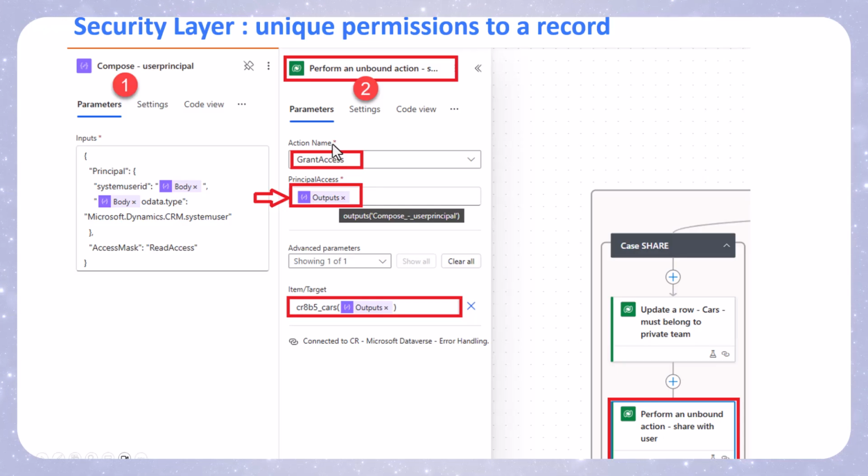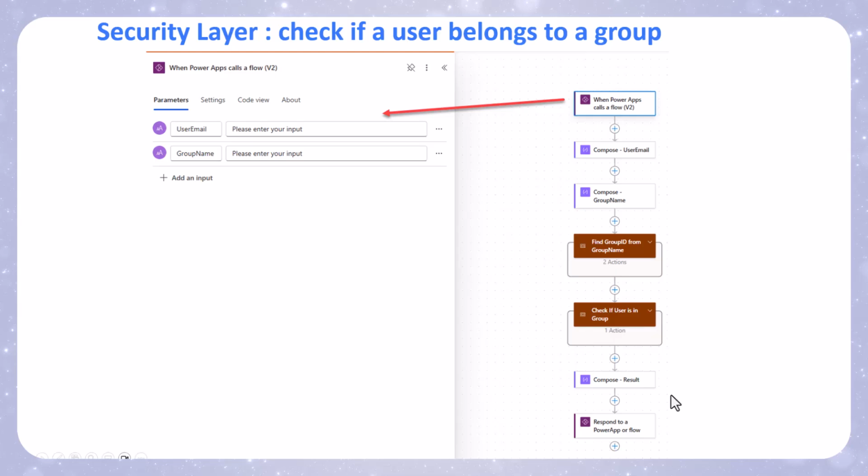You select the action grant access here, and you pass the principal access, where you specify the user ID of the approver and the permission, in this case read access, and you set that to the record here. And then user 1, user 2, user X will be able to see your record.